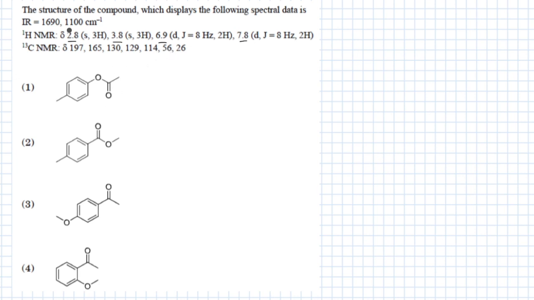So first of all let's talk about IR, because IR is going to help you find out the functional group, right? Now there are 2 peaks which you are getting in the IR band, and these 2 peaks tell you that there are 2 functional groups in the molecule. Generally we get 2 peaks for the ester group, because there are two types of stretching happening. One is carbonyl stretching and the other one is C-O stretching.